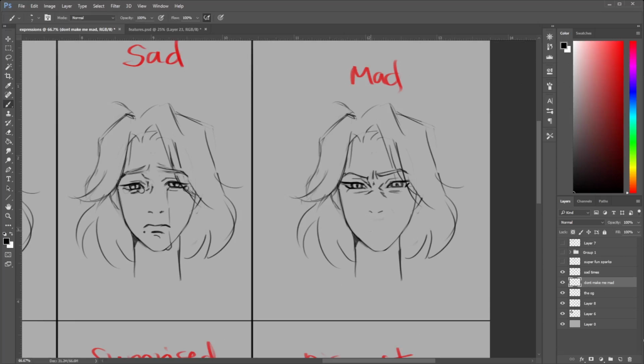We want to be careful with how we do our wrinkles, or else she's going to end up looking like an old grandma, right? So let's capture the first basic mouth shape. She's shouting and she's even pushing her lips downward. If you observe your expression when you're pushing your mouth downwards, you're going to end up seeing some wrinkles here, but be very minimal about it or else she's going to look super old, right? Showcase her teeth and her gums. If you're able to do that, then it helps solve some of the issues about the wrinkles, because it'll help show the viewer that her mouth is open, wide open, right?